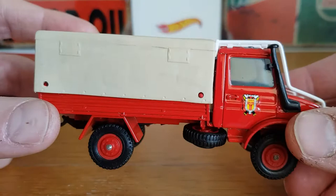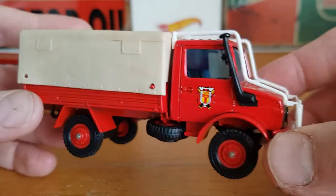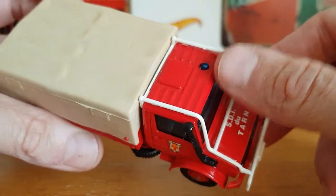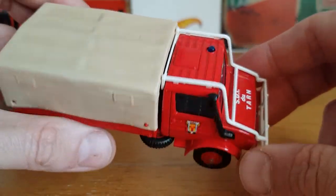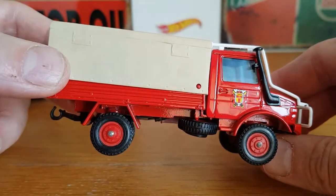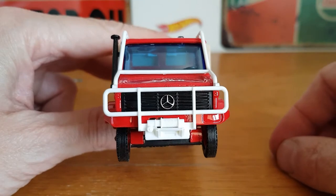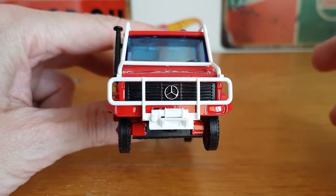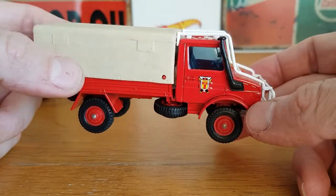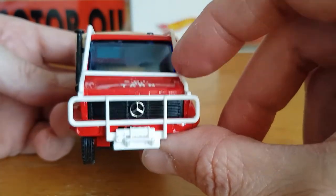We'll take the trailer off and look at the Unimog itself. Straight away it's a nice weighty piece, obviously with rubberized tires. It has this very strange blued glass, which I suppose is so the light appears blue rather than needing a separate piece. And you've got the snorkel air filter there, which is pretty cool. If anybody's ever seen a Unimog in real life — we've got them in this country. Our electric companies use them; the ones they use are on huge balloon wheels. This one actually looks relatively small compared to those.